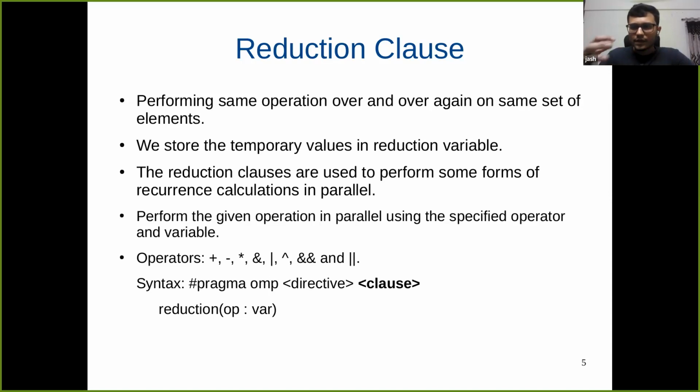Its syntax is, as you can see here, hash pragma OMP followed by a directive. The directive can be parallel or anything else, and then the clause. The clause part is reduction here, which is followed by operator and variable, operator colon variable. And the operator can be any of these.